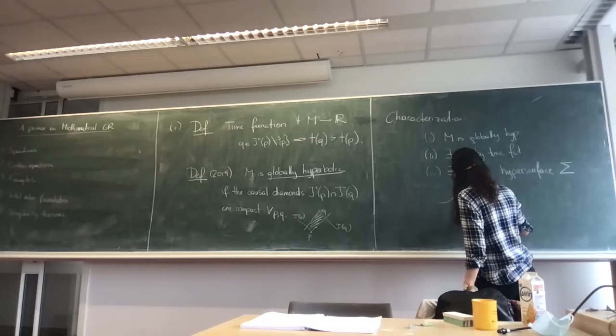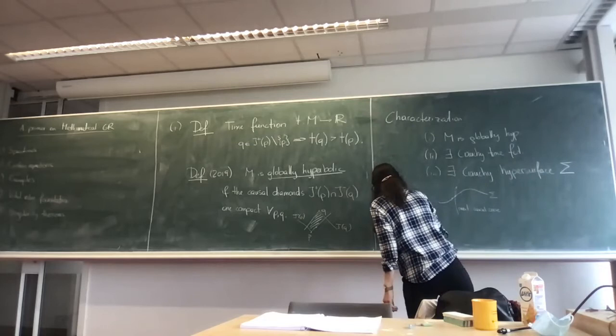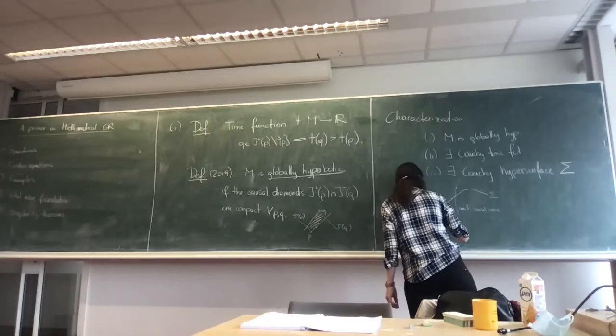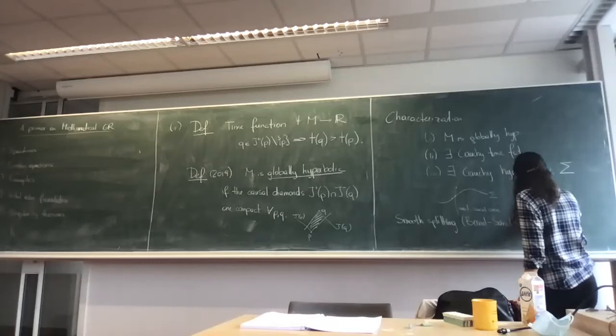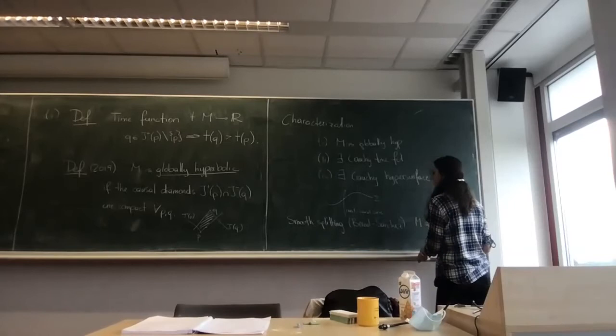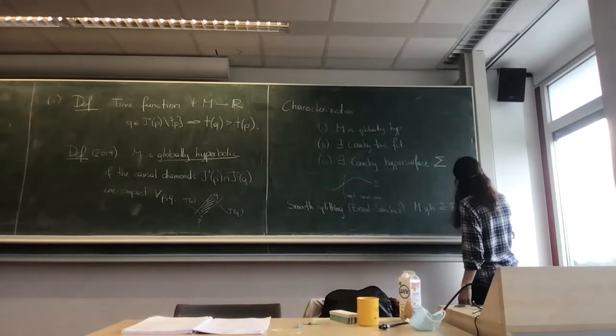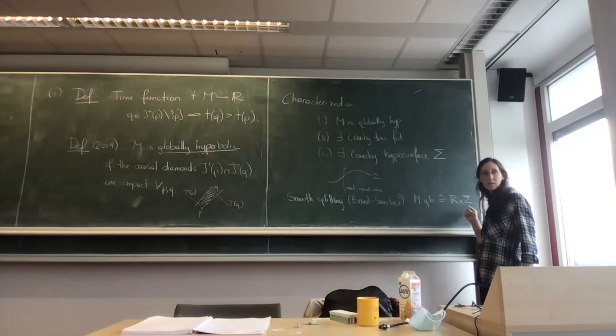And you're right, there's a splitting result. One can prove a smooth splitting, which is implied for this globally. This is a result from Bernal and Sanchez, 2003: if M is globally hyperbolic, then it is diffeomorphic to a product, R times Sigma, where this Sigma is such a Cauchy surface. Initially, this result was only known topologically. So in the 1960s or 1970s, this was known as a topological splitting. And then it took another 20, 30 years to show this is really a diffeomorphism.